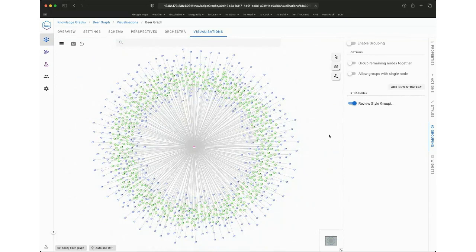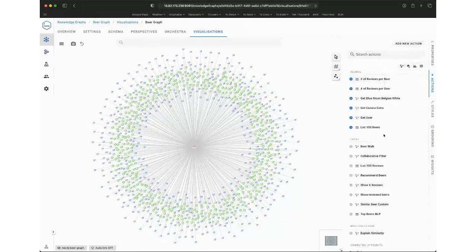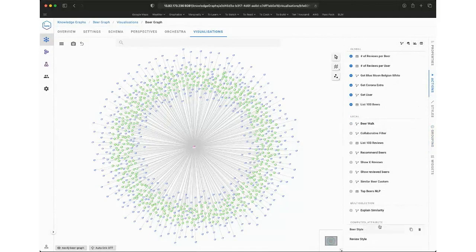And using Hume, we can leverage one of our powerful capabilities here called computed attributes. We can actually compute at runtime certain attributes of nodes. And this allows us to test some of our master data management queries at visualization time without having to write that information to the database. And we can rapidly iterate, as we might not have the perfect fit solution immediately, but we can develop it quite quickly within the Hume platform.